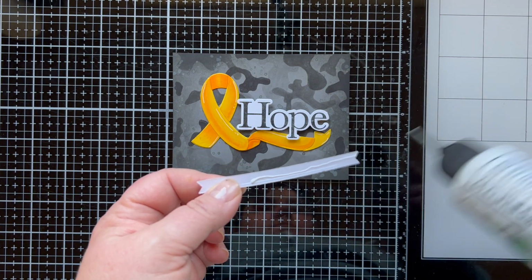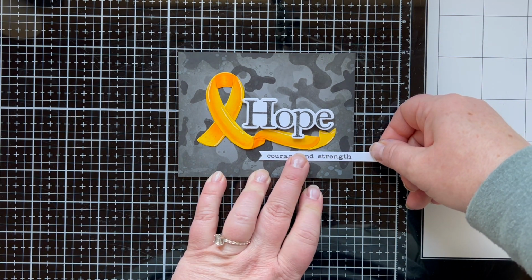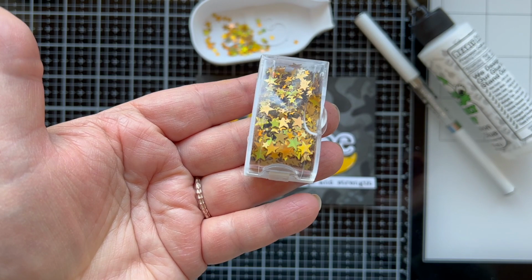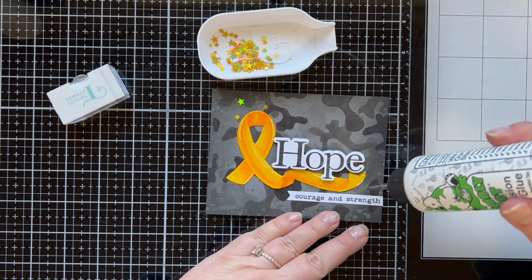I am popping up the word hope and gluing everything else down. You can see that little banner where I die cut out the word courage and strength. That little banner die is in the Simply Sentimental U. Now I'm bringing out some gold stars and adding those for embellishment around my ribbon.